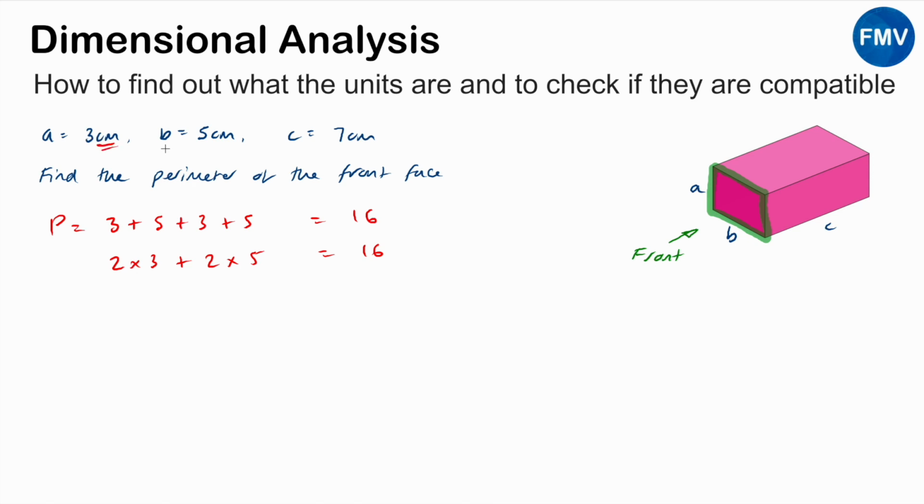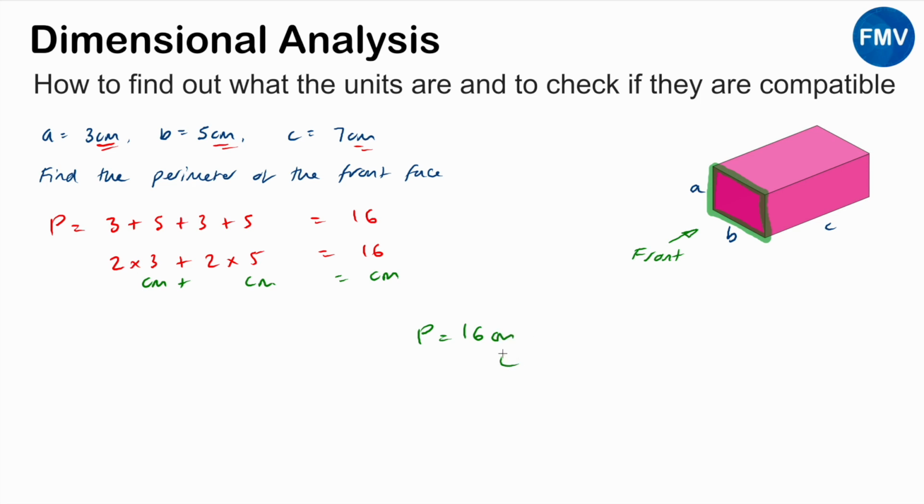Well, we can see that they're all centimetres. So in this case, we have got 2 sides. Well, that's just a quantity, so that has no dimension. And we've got 3 centimetres. We have got 2 sides, again, that's a quantity, not a dimension. And we've got another side of 5 centimetres. So we're adding centimetres to centimetres, which gives us a unit of centimetres. So the perimeter is equal to 16 centimetres.